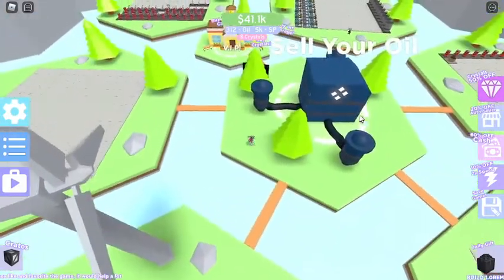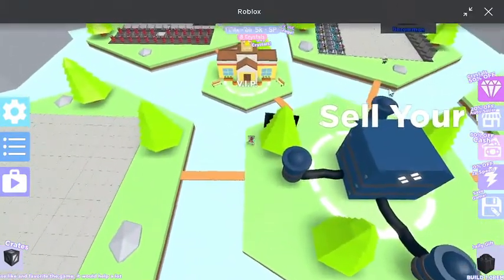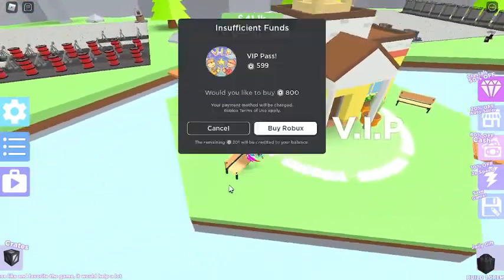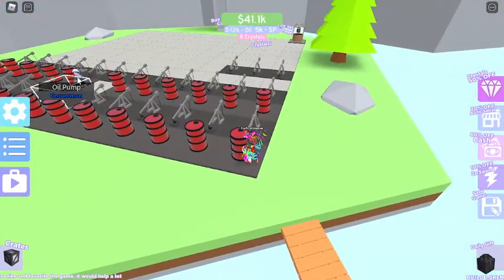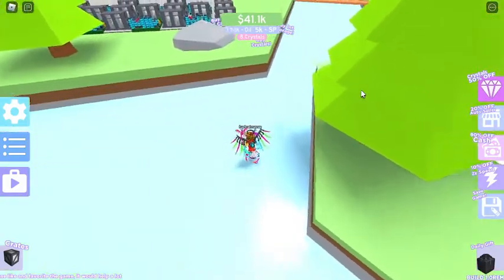Anyway, next person over here. Now that's the pro of the server, so we're gonna check him out later. All right, Tacos. Name's Tacos. What is this? VIP. Oh, you buy that. Anyway, this guy has kind of the same strategy as the other person, just having one row. I don't know if he charges anything different.